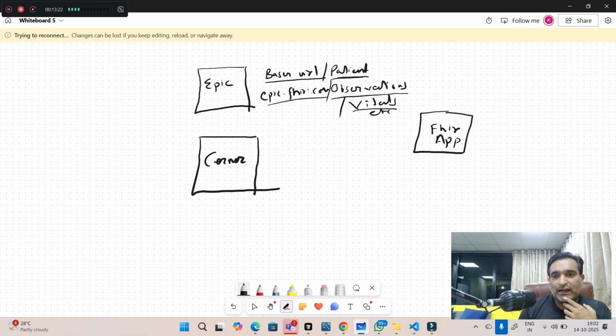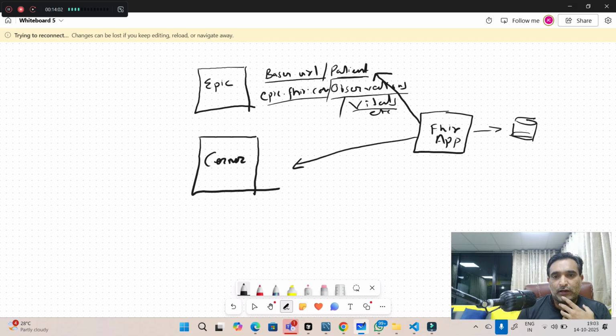So what an app can do now is, there's an entire process, but I'm going to oversimplify it. If this app wants to get data from Epic or Cerner, for any patient whose provider uses Epic EHR or Cerner EHR, what this FHIR app is going to do is just call their API, get the data, parse it in their system or load it in their database. And the same thing with Cerner.